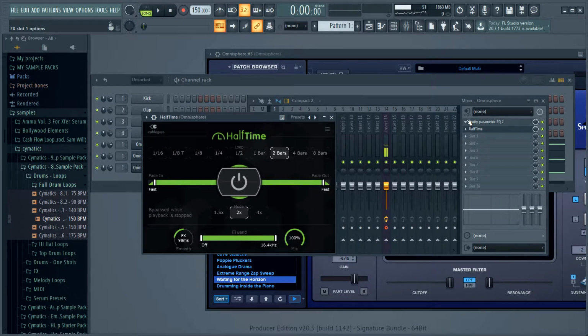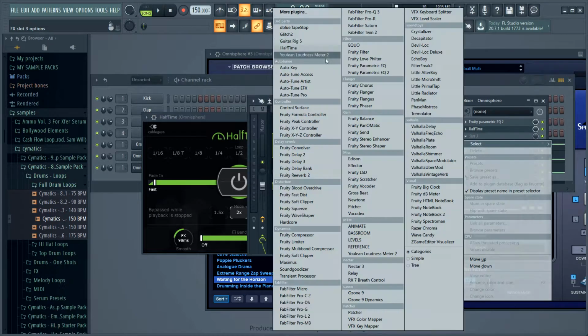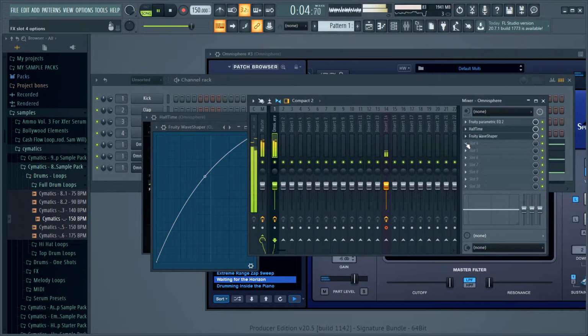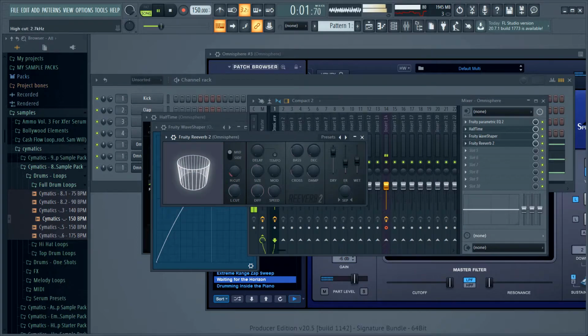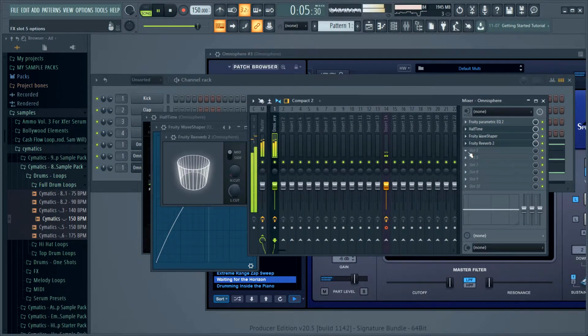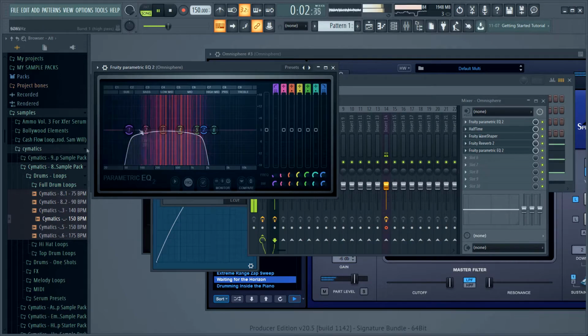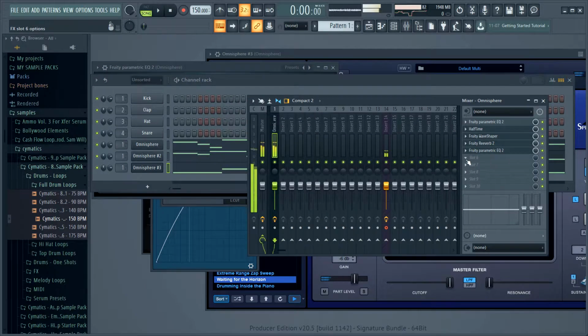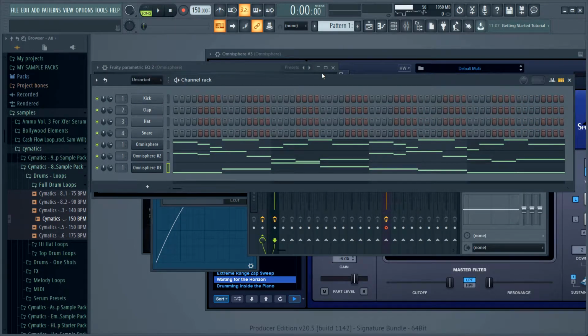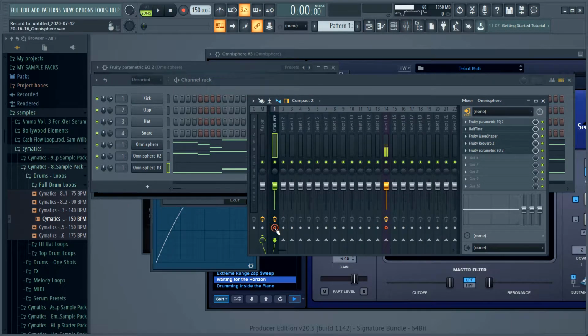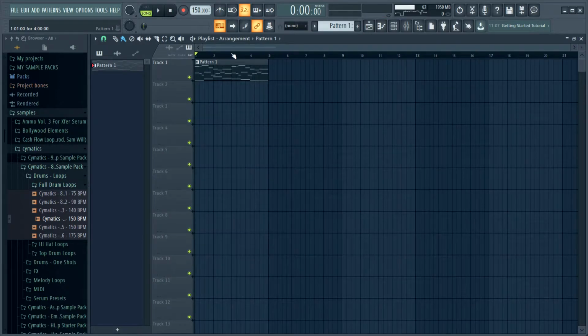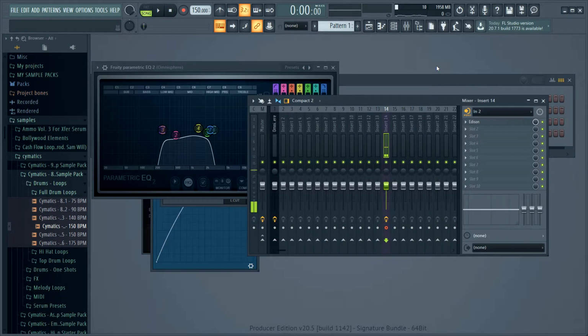Alright, so now our basic melody is done. We can build a whole song around it. So I'll just do a little bit more processing on this melody, and then we can move forward. Our processing is also done, so the first thing that I will be doing is I will just bounce this melody to a wave file so that there's not a lot of load on the CPU. Alright, so our melody is ready and it's bounced to a wave file.